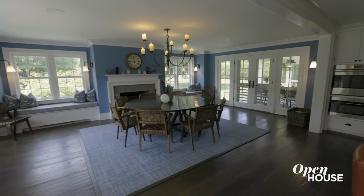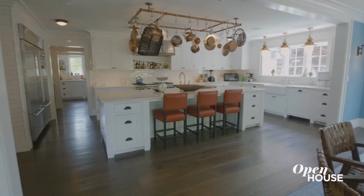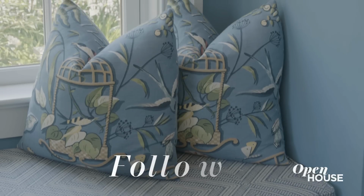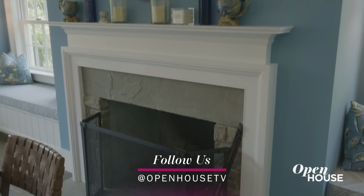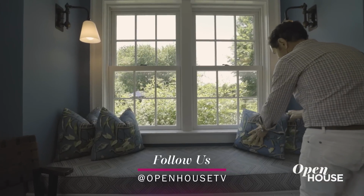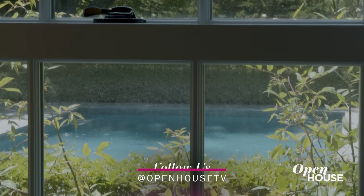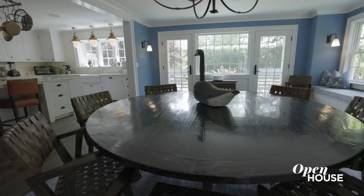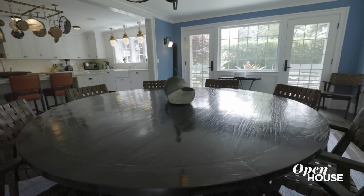This is a generously sized kitchen, so I wanted to take advantage of every inch. The blue and white theme continues. White cabinets, blue rug, white tiles, blue fabrics. It's rare that a kitchen has a fireplace, so I flanked it with 2 window seats below picture windows facing the garden. I filled the room with a large custom round table. It's friendly, inviting, and great for serving food family style.